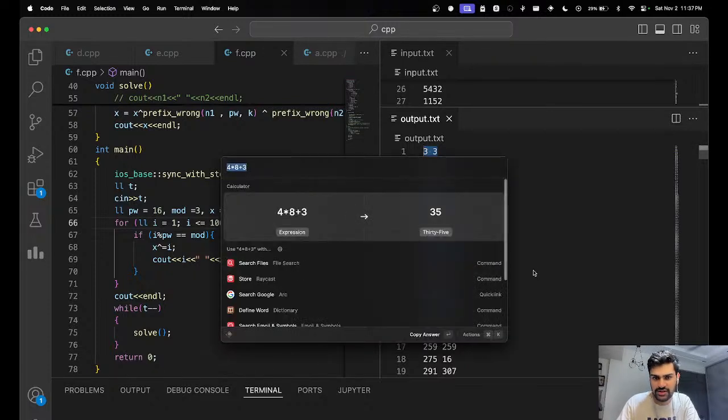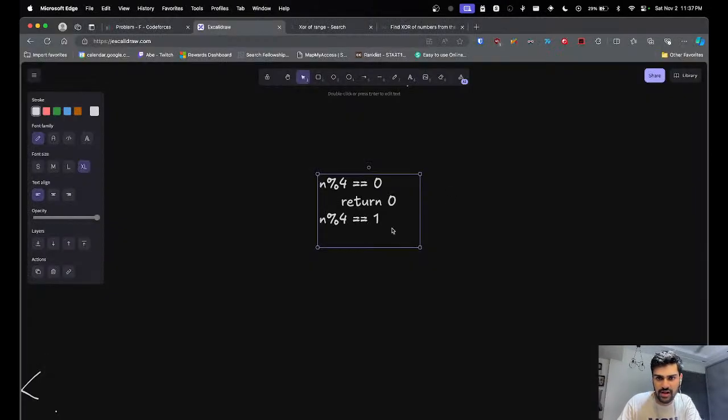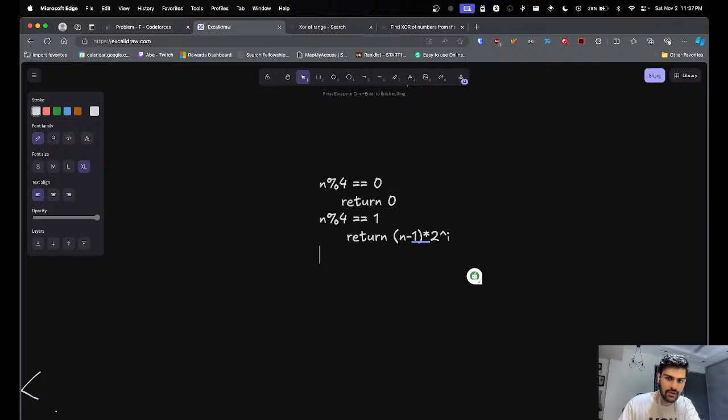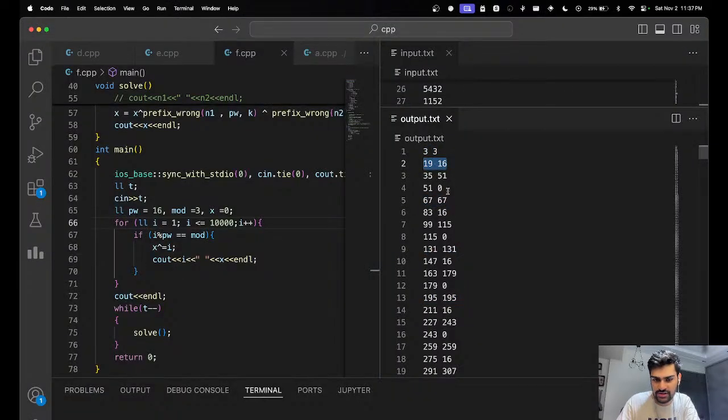All of these are basically return n minus 1 into 2 raised to I. And if n mod 4 equals 2, you return 2 raised to I. So see here 16, 16, 16.